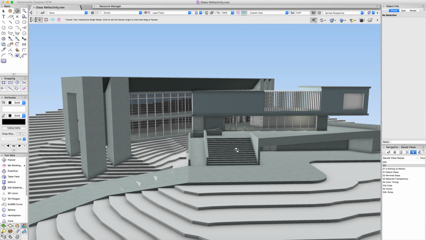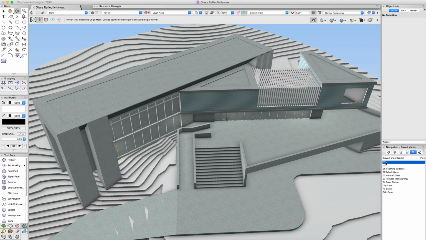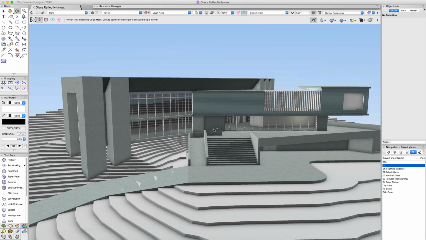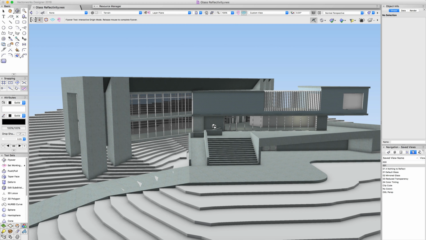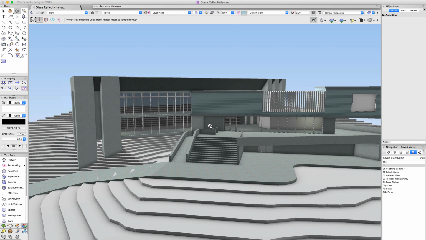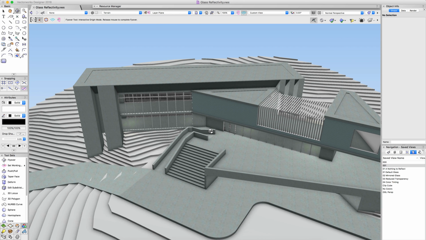This video is just a simple primer on creating architectural glass, or glass that usually will obscure what's behind it but still appear as if it's transparent. In OpenGL here, you can see if we go between these two saved views, I have my glass, but it won't be reflective since OpenGL doesn't show reflections. So I can pivot around here and I can see that I'm able to see all the way through this building. I can see the empty inside.